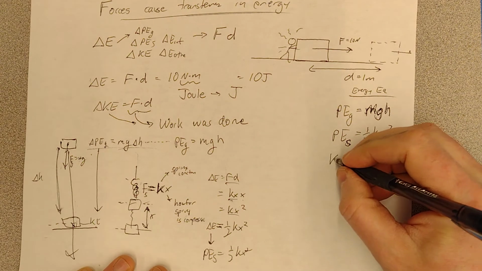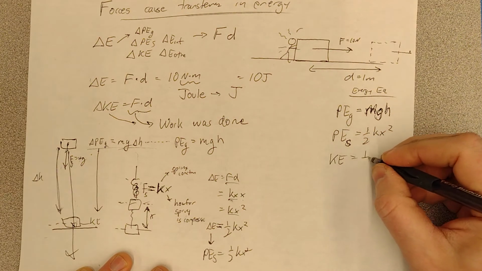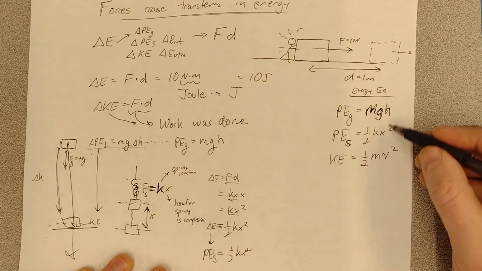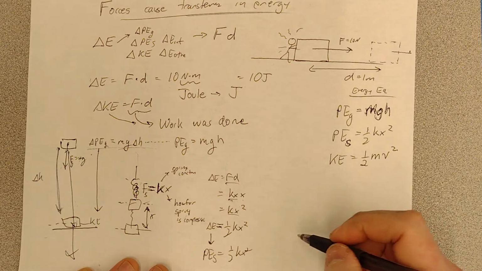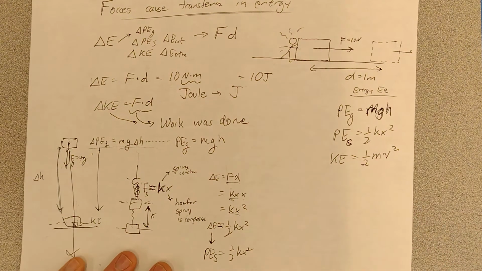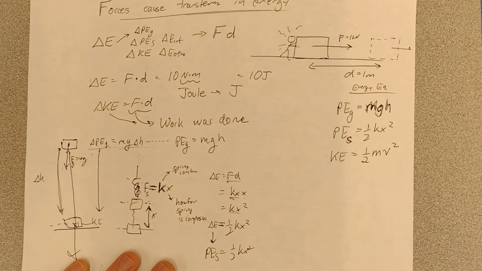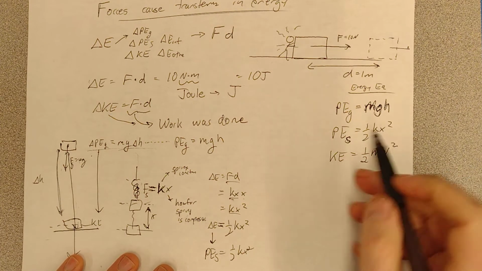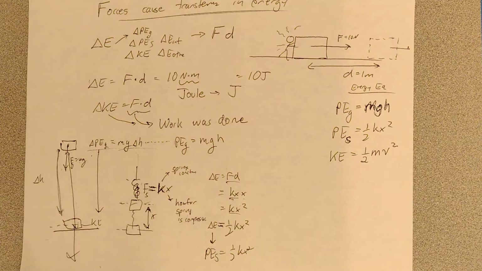Now, the last one is kinetic energy. And that equals 1/2 of the mass of the object times its speed squared. Now, it looks a lot like this, and you think, I wonder if that's for a reason. Sort of. Not exactly, though. These two really don't have anything directly dependent on each other.